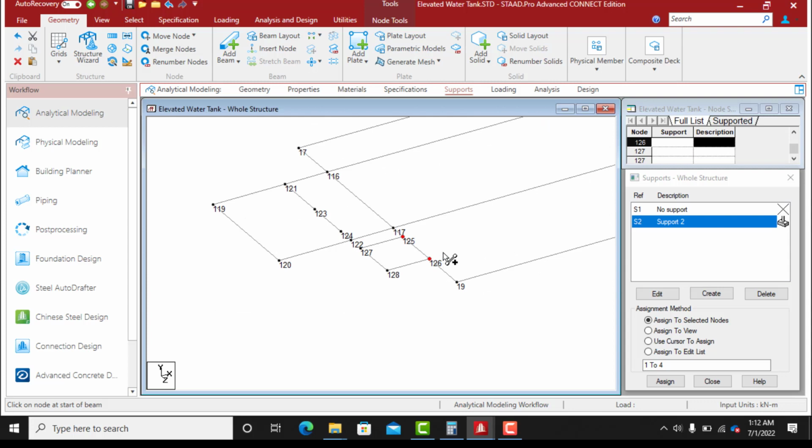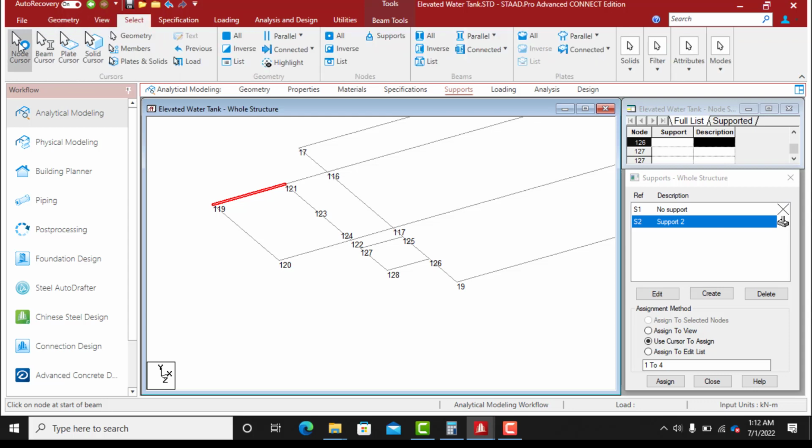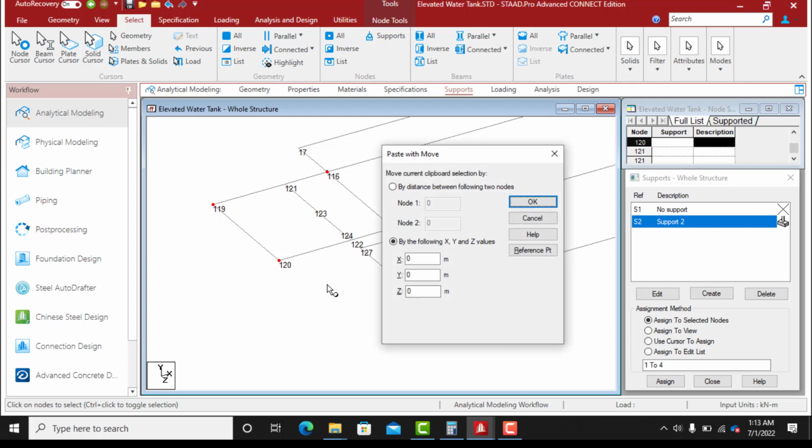While we are still here, we can quickly do this. The landing that is here has a height of 600. Control C, Control V. Y direction 0 point.